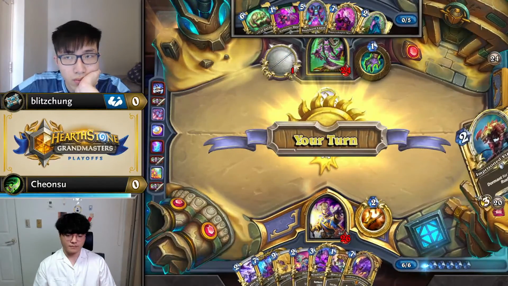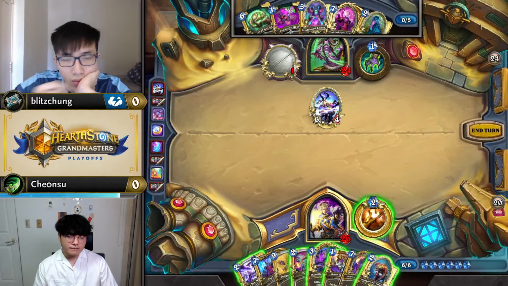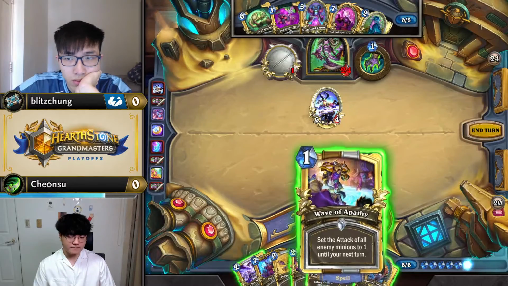That is pretty disgusting, I will say. A lot of damage that can come through in the next few turns. che0nsu does have decent responses, though. You know, this Kaj all of a sudden is extremely powerful. The Shadow Word Death, very potent in just swinging the tempo back in his favor.